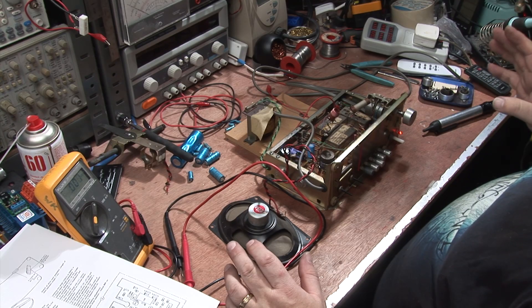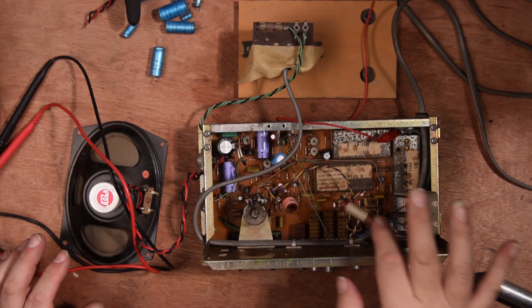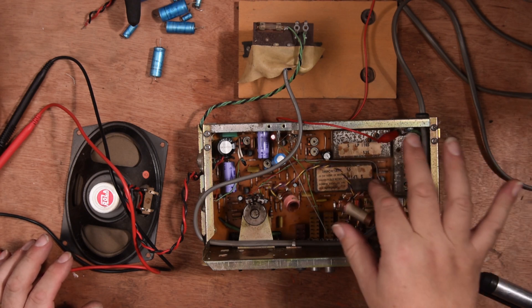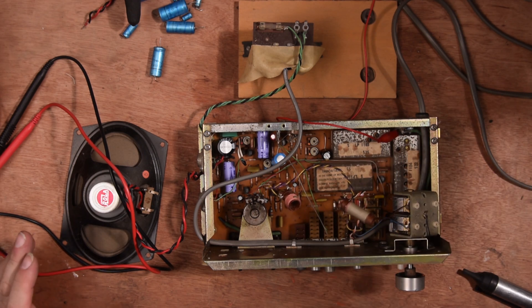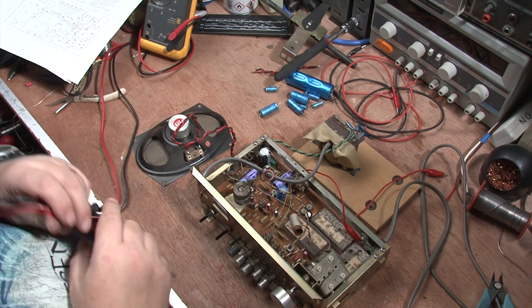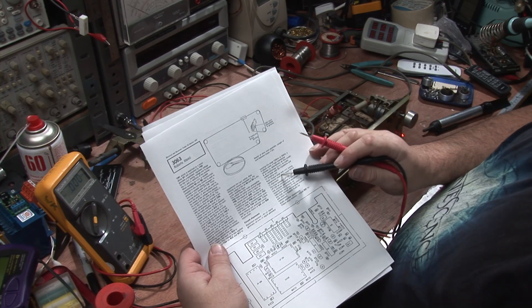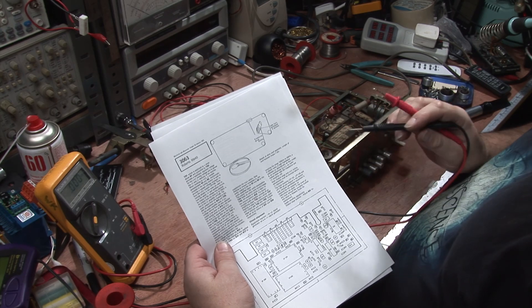It's working. I'm going to turn that down for now just enough so I can hear it. It's on medium wave and it's still picking up a signal even though there's no ferrite in the coil. This is the long wave one, this is the medium wave one, and just the inductance of my hand is enough to bring it into audible level. While we've got the set apart there are a couple of tests to do - the first is to set the voltage on the amplifier output stage. VHF tuning adjustments must be checked before the RF alignment.